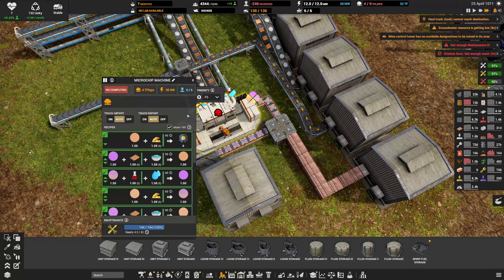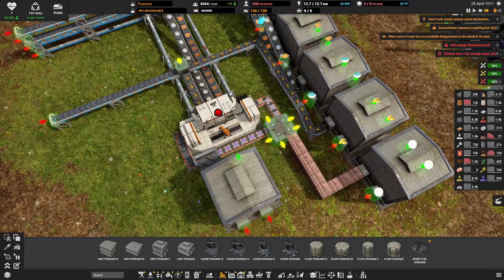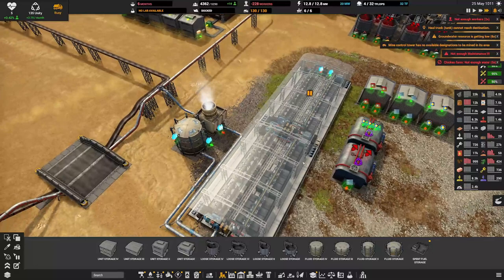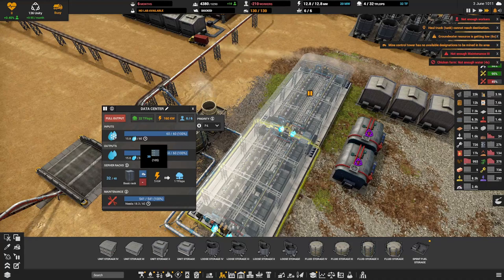Let's unpause that. Let's make sure that this is running. Why are you saying that you don't have the teraflops? We do have the teraflops. What is the issue? Please enlighten me. Oh, you don't have chilled water. Okay, there you go. 32 teraflops. How many basic racks do we have now? 105. So we need to get to 48.